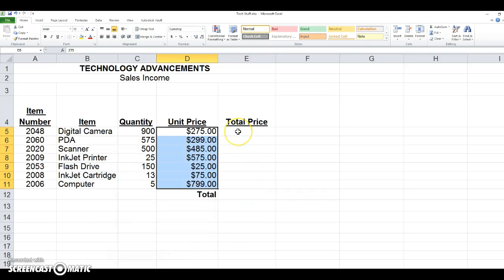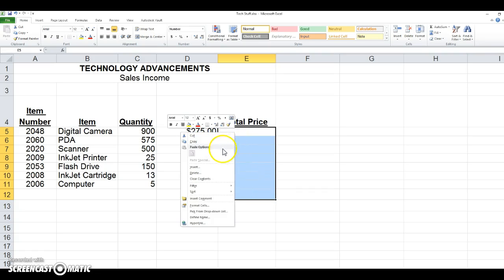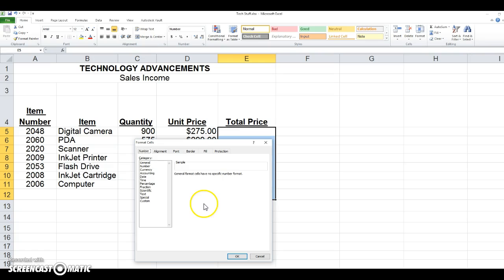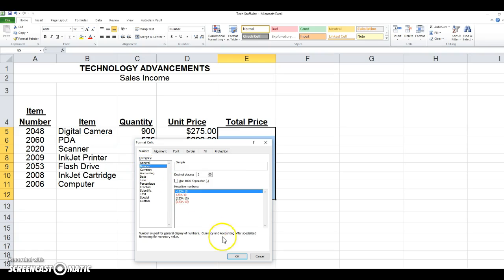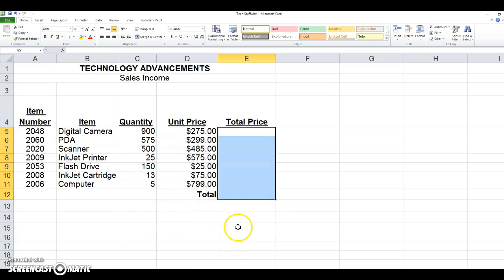Okay, and we're going to do the same thing for this column. And you're not going to see anything in there yet. But when we put the formulas in, it'll automatically have the dollar signs. So this is just called pre-formatting. You could do your formulas first and then take care of the formatting after, if you prefer to do that. That's fine.